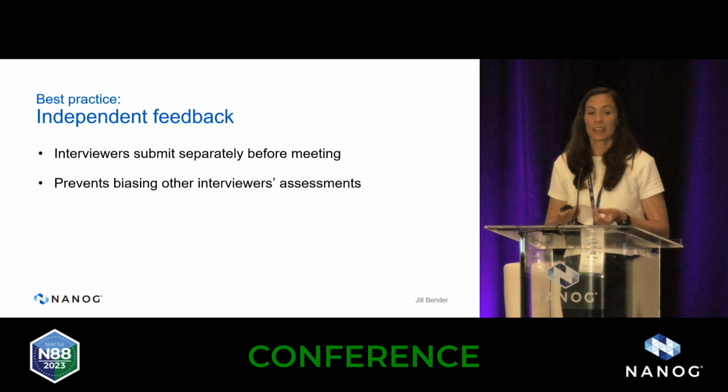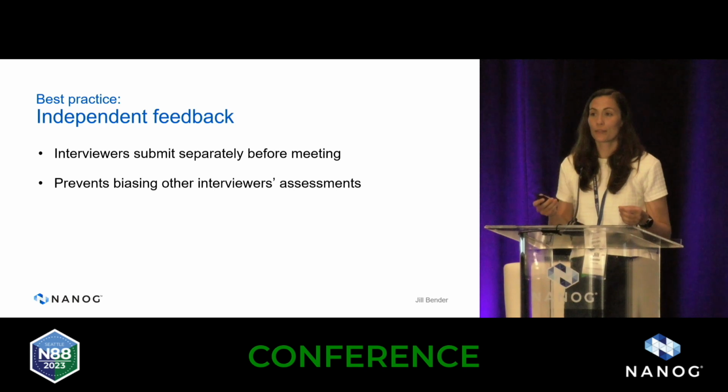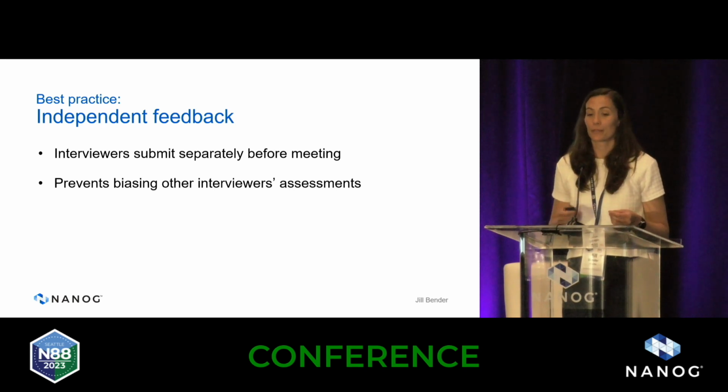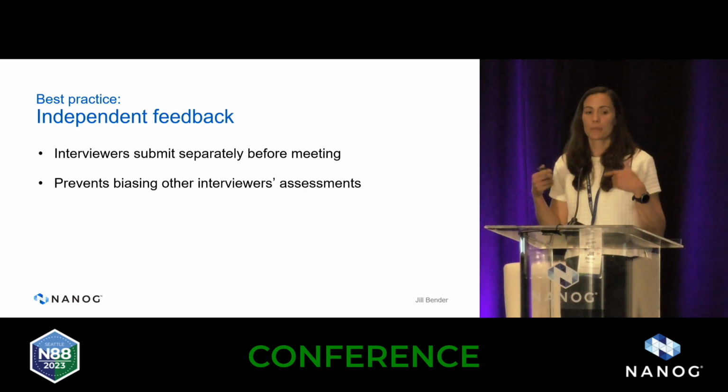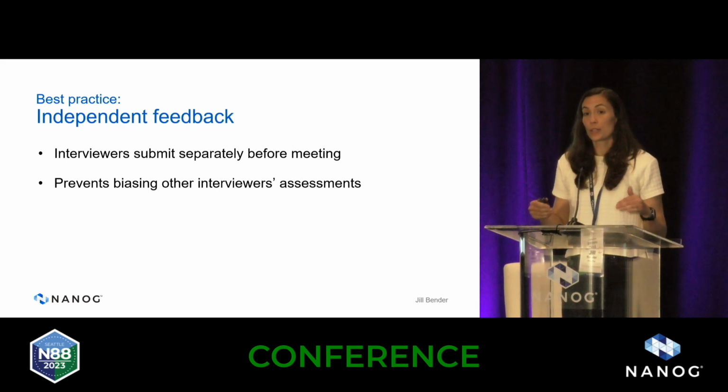And another key thing to reduce bias is that your interviewers independently submit their feedback. Do this as soon as you can after the interview process. The longer you wait, the more those stereotypes tend to play in and can impact the way that you felt about a candidate. You can write down all of your information as soon as you can, and you don't have to make a decision yet.